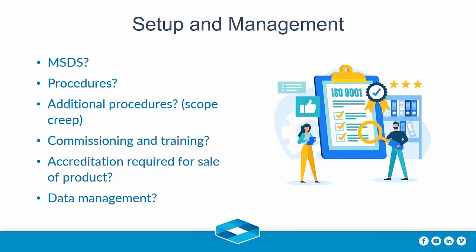You also get scope creep. There's a lab I'm going to shortly where antimony wasn't on the scope of work. Now they're finding they've got to do antimony. So that sort of happens. And also the scope creep can include volumes as well. So you can start out with 300 samples a day and end up with 500 samples a day. So you need to make an allowance to some degree in the lab for those sorts of things.